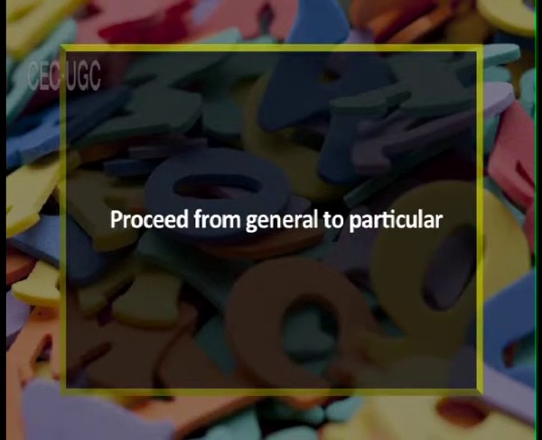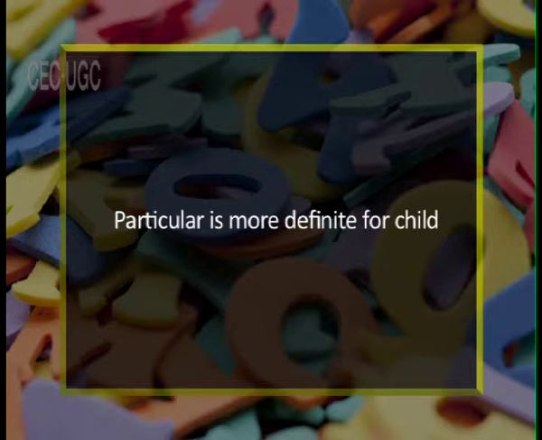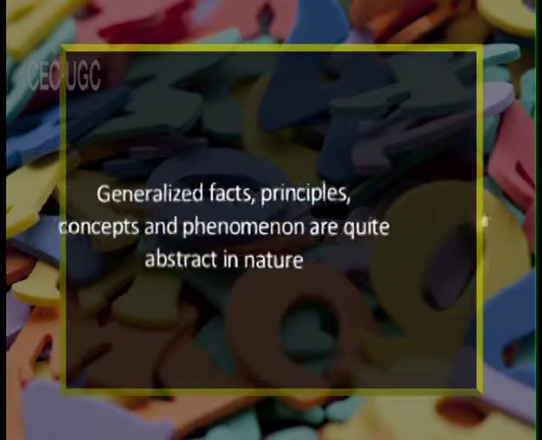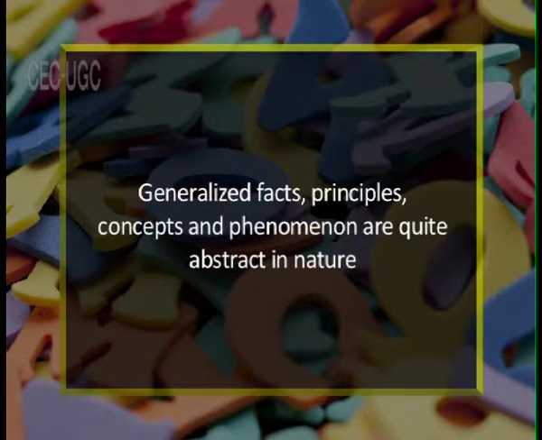The concrete material is to be shown, living examples are to be given, and the children should be given maximum opportunities for acquiring direct experiences in order to make them able to learn the abstract concepts and experiences at the later stage. Proceed from general to particular. Particular facts are easier to understand as compared to general facts. Particular is more definite for child as contrast with the general. Generalized facts, principles, concepts and phenomena are quite abstract in nature and therefore should not be presented in the beginning of teaching.